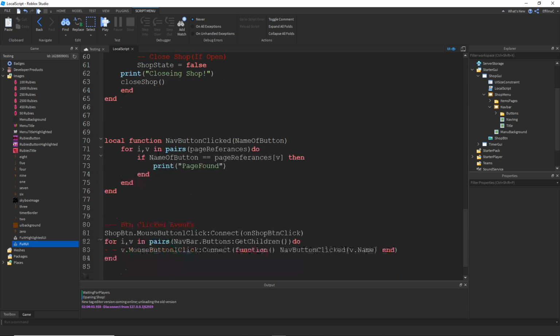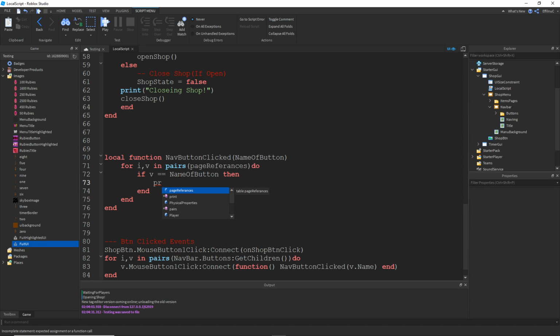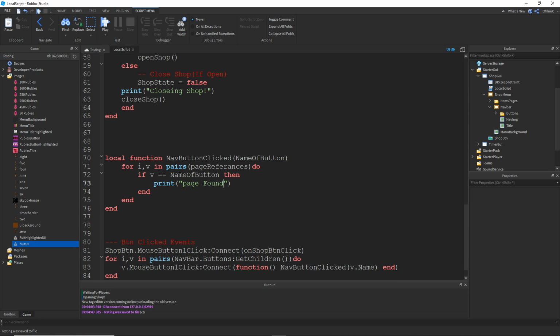Okay, so if name of button, okay, so now we need to say if b is equal to name of button, might have to put i there, then print page found. Try that again.